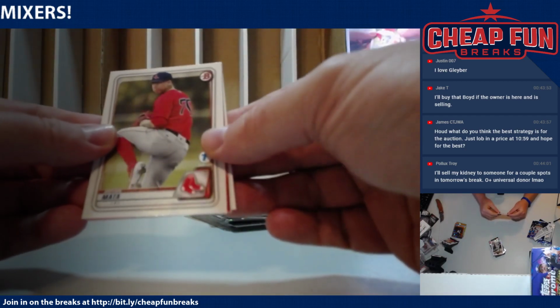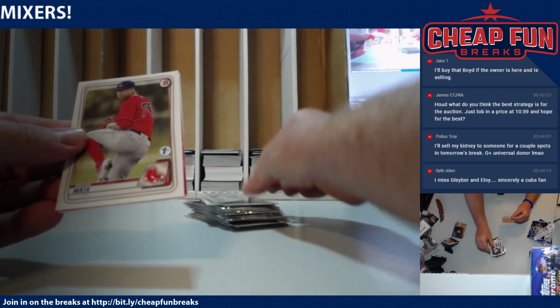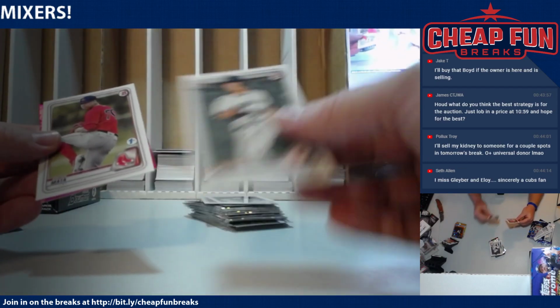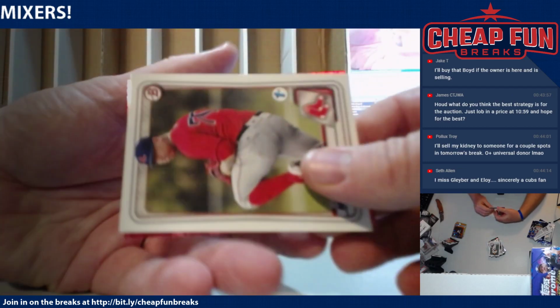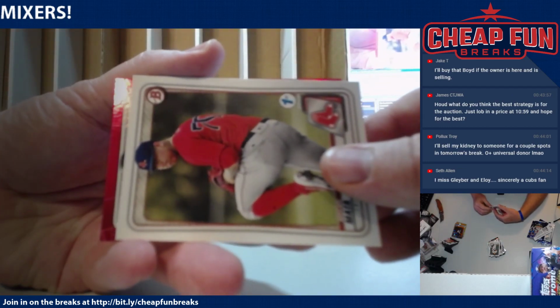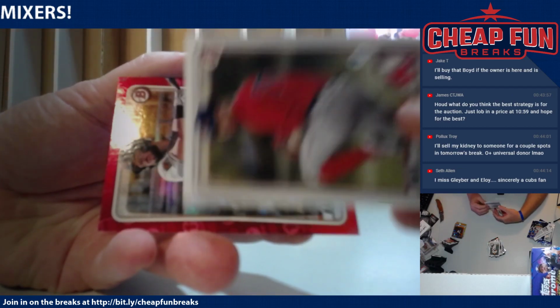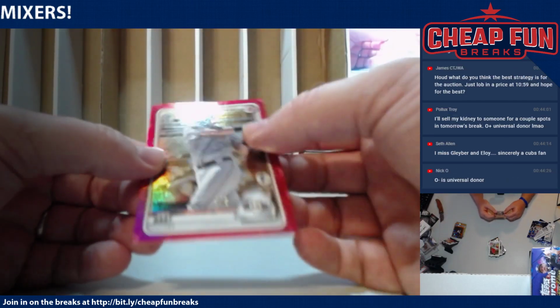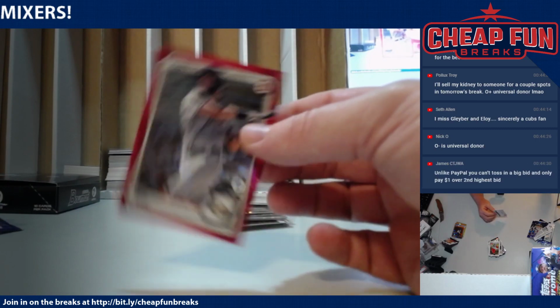Alec Thomas. Lewis Gill. And, oh, wait. Nope, one more card. Volpe. Here's the red. Joey Bart. Hell yeah, 4/5, Joey Bart. Nice card.